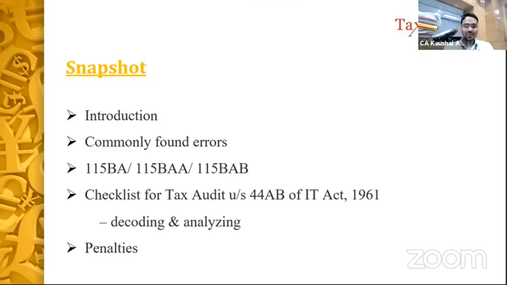Hello everyone. So today, as you all know, we will be going through the checklist as suggested by the Institute of Chartered Accountants on the tax audit which the tax auditor is required to make. Going through the webinar, I will be discussing some of the common errors, the new laws brought in by the Taxation Amendment Ordinance Act 2019, Sections 115BB, BAA and BBB, and the checklist on the tax audit as prescribed by the Institute under Section 44AB of the Income Tax Act.